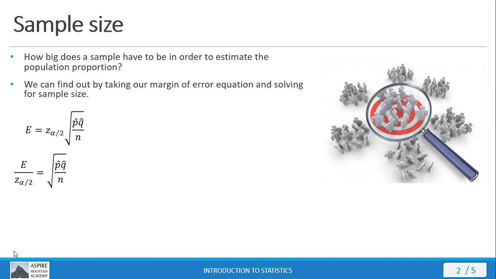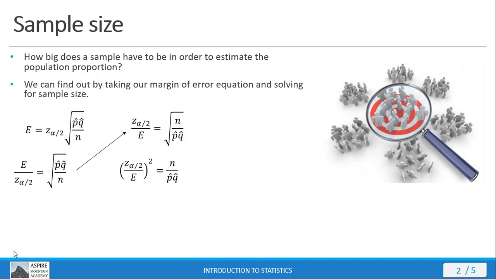So we begin by dividing both sides of our equation by our critical value z-score. And then we're going to flip everything over. Okay, so taking the reciprocal of both sides of our equation. So we've got two fractions, one on each side of that equal sign. So we just flip it over and everything's still equal to everything.